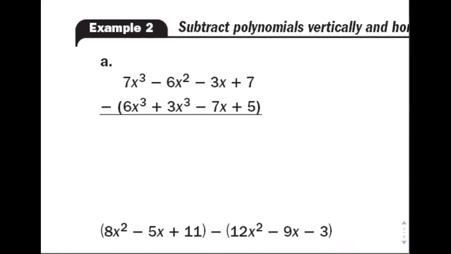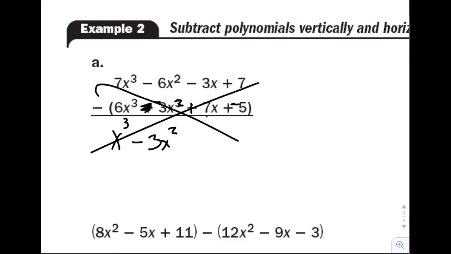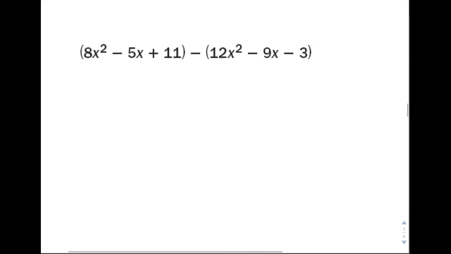Subtracting. We can do the subtraction the same way, subtract down. The key here is remembering that you have to subtract. So it's easy to see that it's going to be 7 minus 6, so that's just going to be an x cubed. What gets a little bit harder is when we forget the negative, and then it's -6 plus 3, and we want to write this as -3x. I think that's just a typo there. That's actually supposed to be a square, -3x squared, when in reality, this is a negative, and that's a positive, and that's a negative. So I don't really like the vertical method when you're subtracting. It's just not a realistic method.